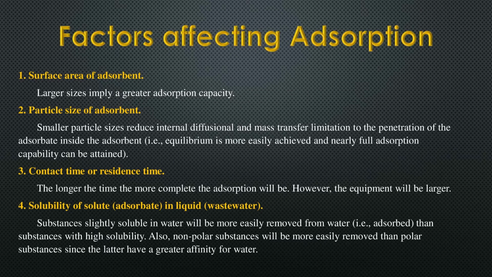Factors affecting adsorption. Number 1. Surface area of adsorbent. Larger sizes imply a greater adsorption capacity. Number 2. Particle size of adsorbent. Smaller particle sizes reduce internal, diffusional, and mass transfer limitation to the penetration of the adsorbate inside the adsorbent. Number 3. Contact time or residence time. The longer the time, the more complete the adsorption will be. However, the equipment will be larger.